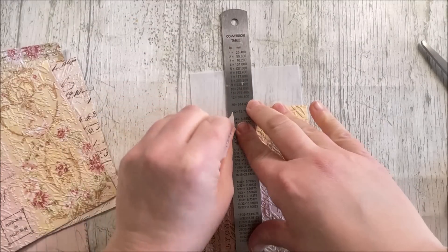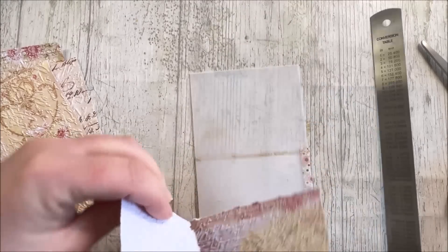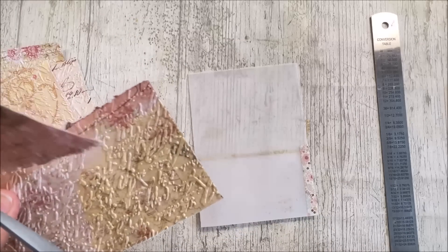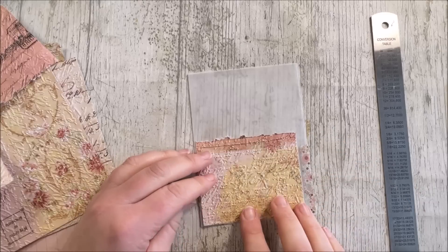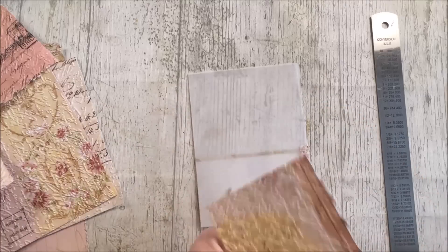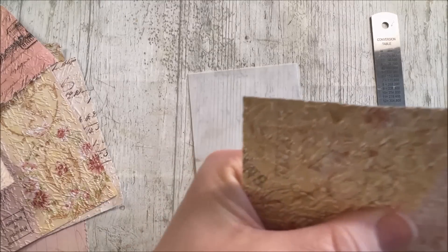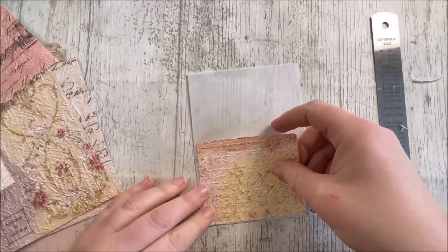I don't think it'll tear easily - sometimes trying to tear embossed paper does leave it a bit raggedy, so I may end up just cutting it. Let me just trim down that edge. It'll just sit a bit strangely otherwise. You can still have it look a bit torn, but just not with the scraggy bits sticking up because they get quite white. So we'll stick that by there.